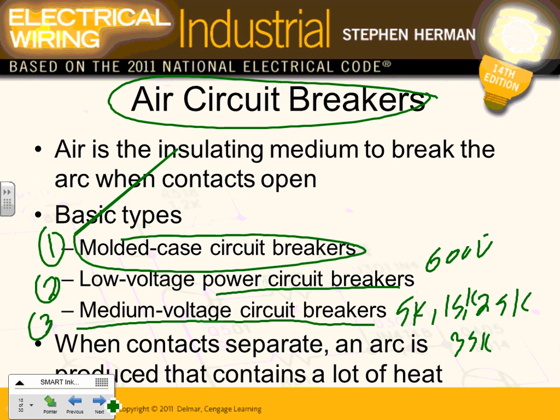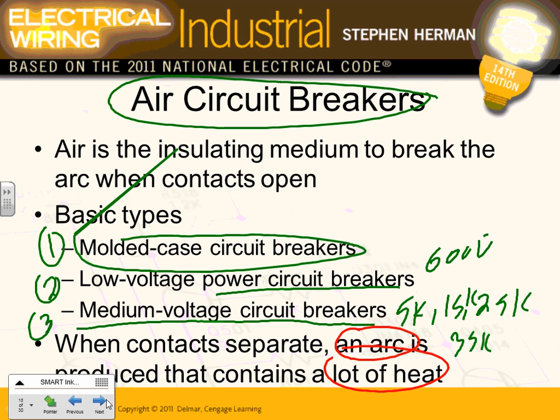The only reason they call them air circuit breakers, guys, is because the arc produced contains hot heat. The arc is extinguished every time you open a circuit breaker. There's an arc, right? I'm going to open a 4,000 amp breaker. You open, you create a big arc. That arc is extinguished in the air. No oil, no vacuum.